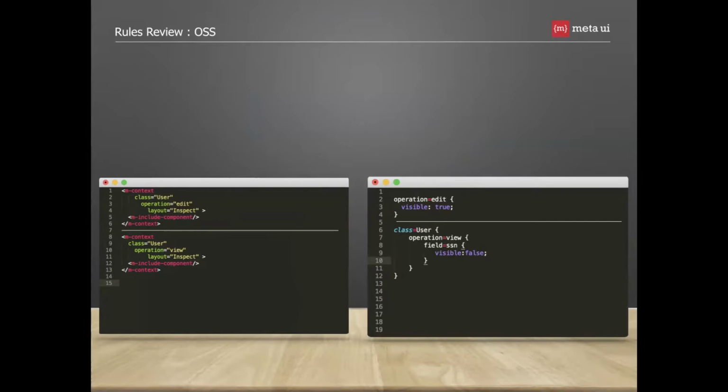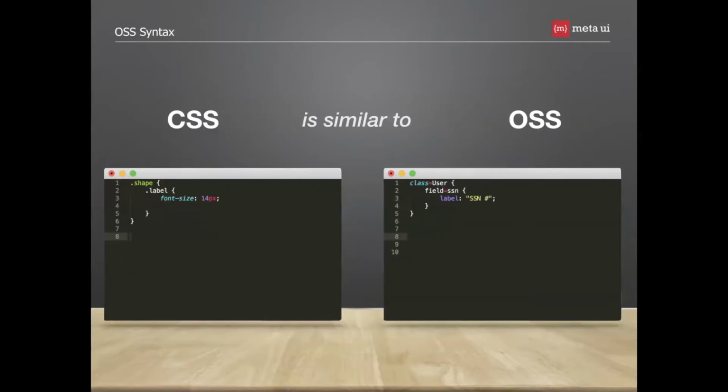And just like in the first case, we can have generic rules where we say, hey, if operation is edit, set this property visible to true, and somebody else knows how to read this property and do some rendering. Or we can have nested rules where you say, hey, if you are rendering class user, and at the same time you are in operation edit, and you are also rendering the field social security number, make this false. We can have different variations of rules. Rules by themselves are really similar to CSS, and you should read them that way. Just like on the left side, we have CSS rules, even if it's more sassy, where we say dot shape means class equals.